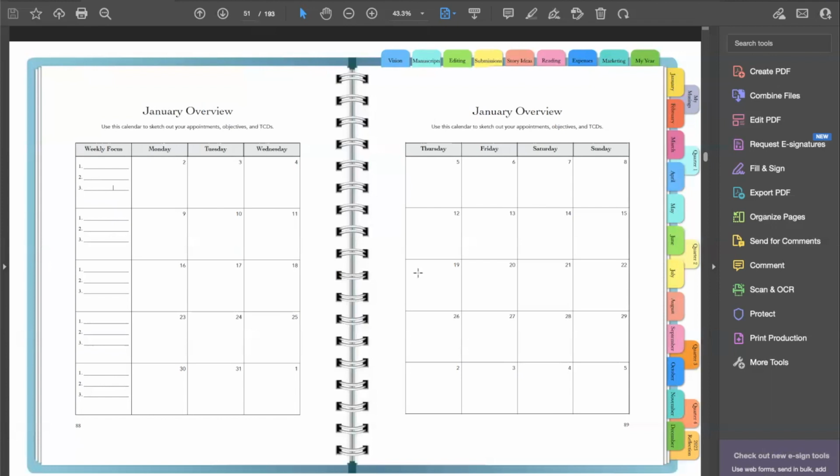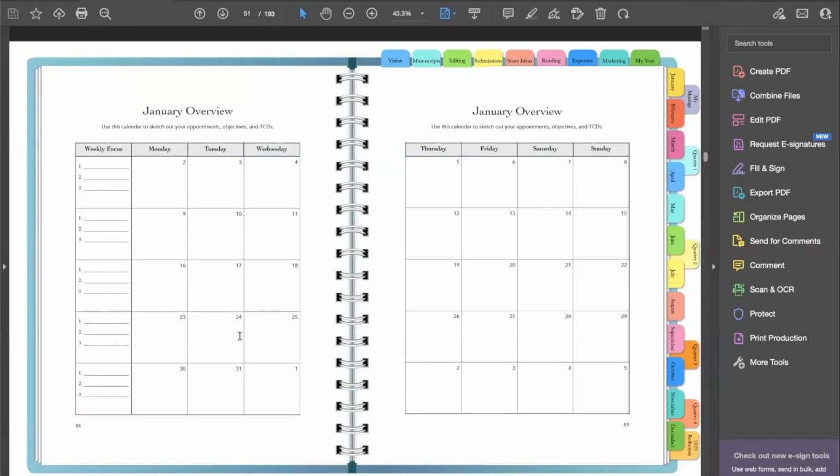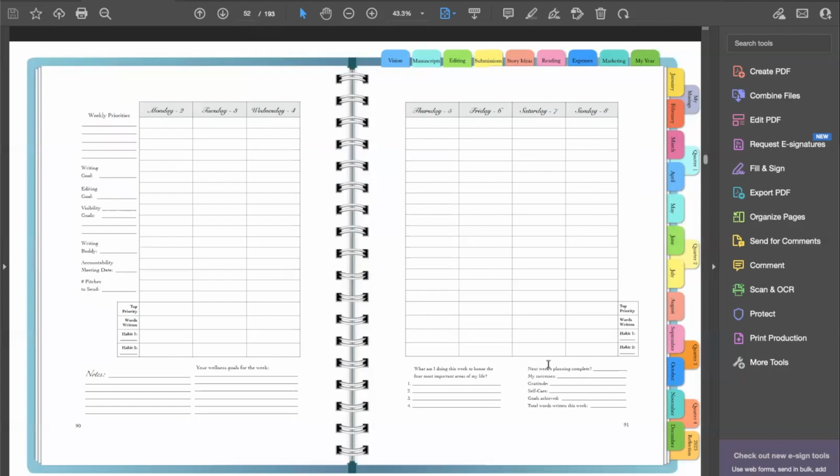And then once this overview is complete and I have everything in there I could possibly foresee, because we can't foresee things like medical issues or accidents or anything like that. But what I do is once I have this filled out, I take each date, I go each week and I fill in all those appointments, all those top priorities. Like if I have a deadline at the end of the week, I make sure that my top priority each day is doing one thing to support reaching that deadline. And so anyway, go ahead and forward fill each week with your important dates and deadlines and reminders, things like that. Not just deadlines, appointments.